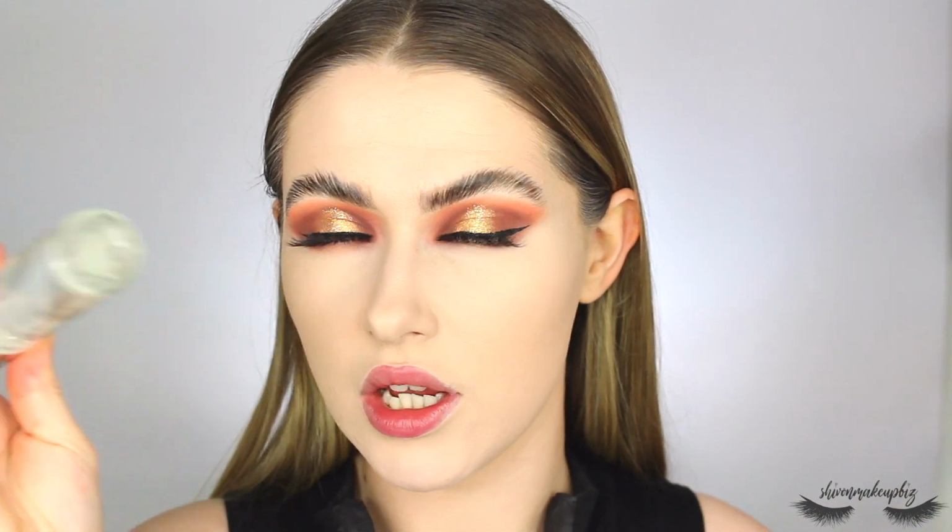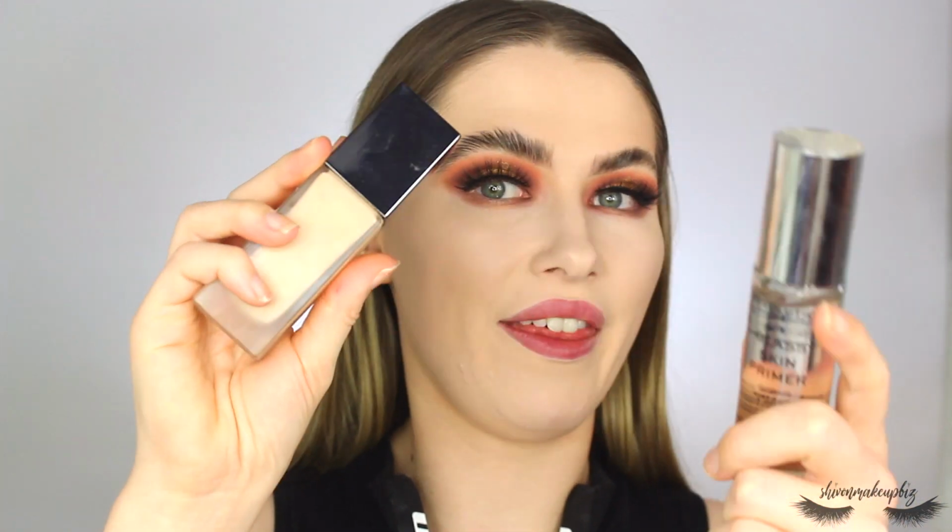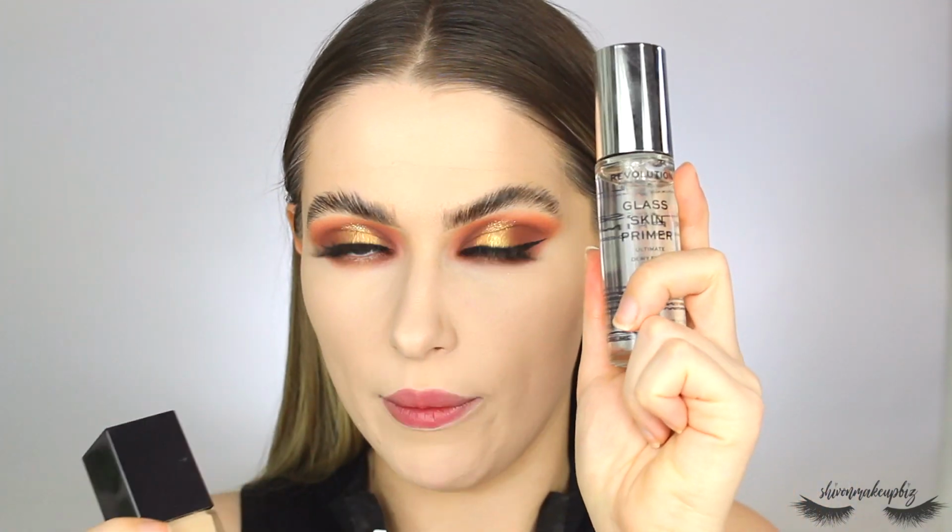So I'm back. I've just finished powdering my face and this does look a lot better. I've also taken the foundation off my lips and now my face looks fine. I think that foundation and primer combo doesn't really work because the primer is super dewy and the foundation is matte and it kind of separates a little bit. So don't use these together, but if you've got dry skin you'll love this primer, just as a heads up.